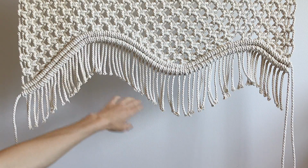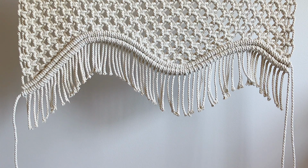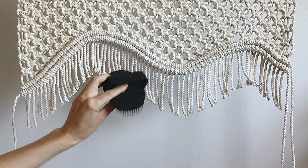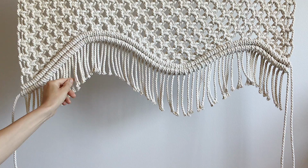Okay, so I've trimmed it all up. Now I'm just going to untwist them, and I'm going to use this pet brush to comb it all out once I've untwisted it, okay? This part is not fun.